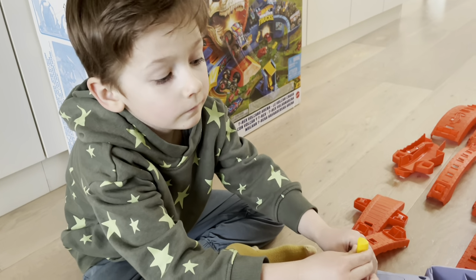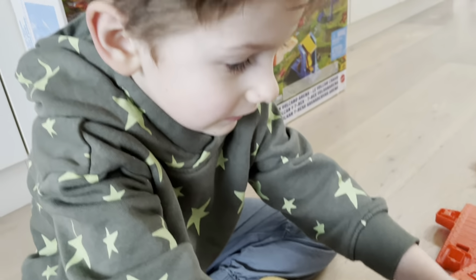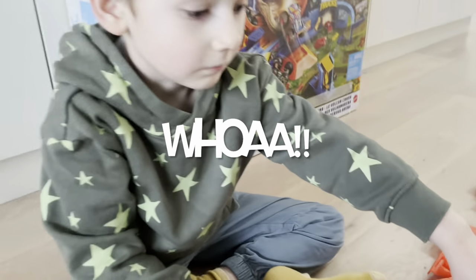You know what we should have done before we screwed it in? What? Let's turn it on, see if the batteries work. What happens after I screw it? After you screw it in. Okay, not too tight because we don't want to strip it. If it's too hard to twist, that means you're done. Oh, turn it off.